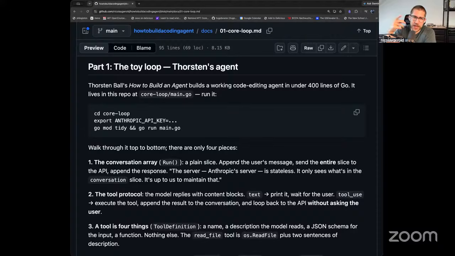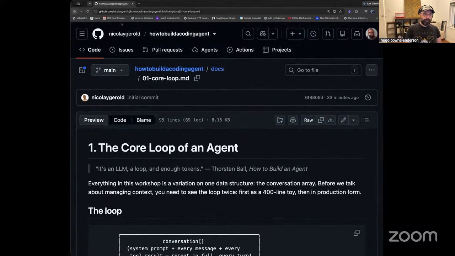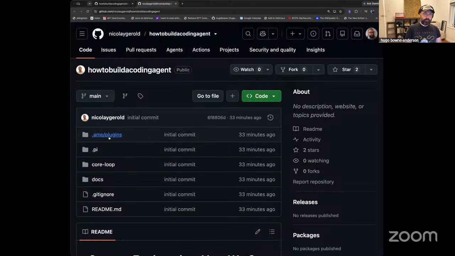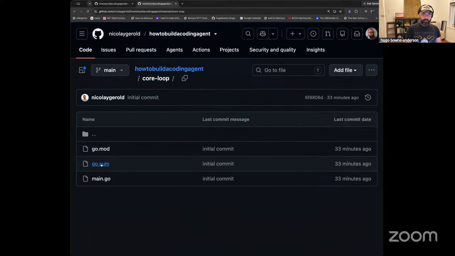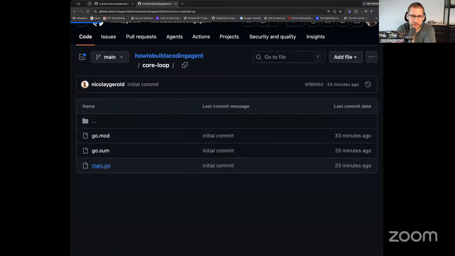And if you quickly go into the core loop main.go file, I think we can. Yep, I will. And what I'll do is I'll open that in another tab. And hopefully we get to this, but a provocation there is, don't we just need one tool? Can't we do everything with the bash tool? But that's something that we'll put out there as another open loop and come back to later. So which file would you like to go to? The main.go, yeah, the bottom one.